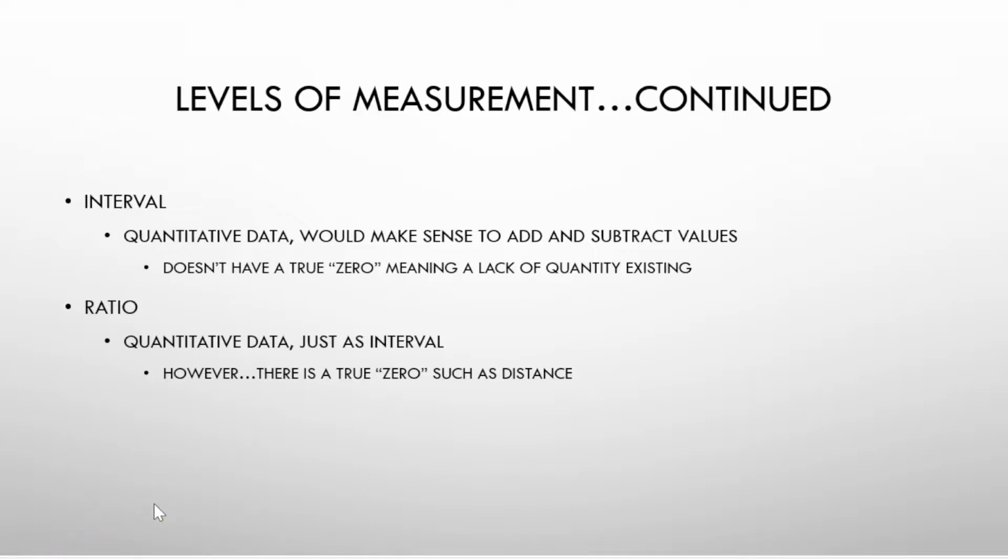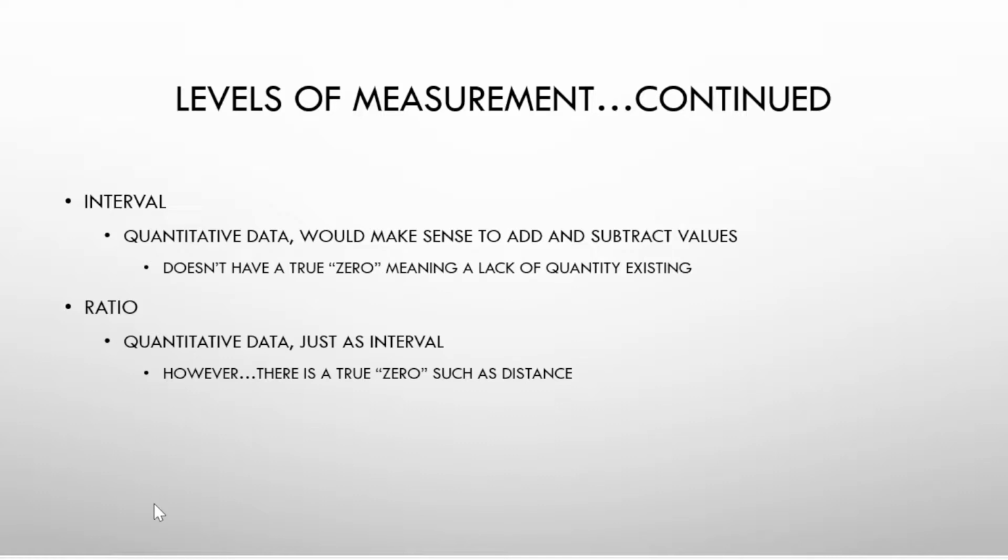All right, some examples here. If we look at the ratio level, we're thinking about distance. If two people are standing right next to each other, there is zero distance between them. In that sense, it'd be ratio because there's a true zero. Things that don't have a true zero: think about the Fahrenheit scale of measurement. It can be 0 degrees outside. Well, where we live, that happens about once a week in the winter, or lower.